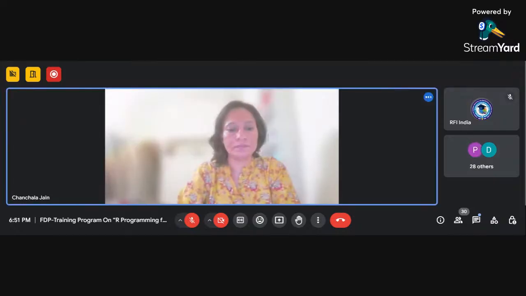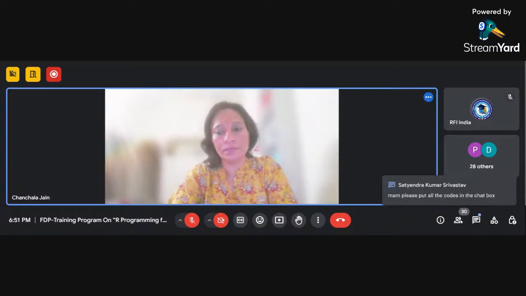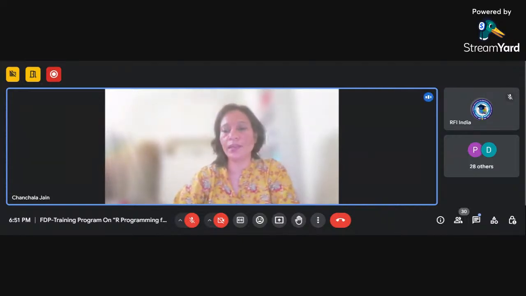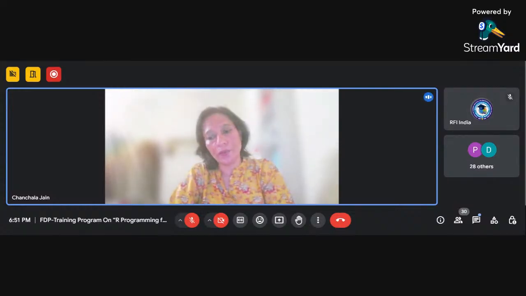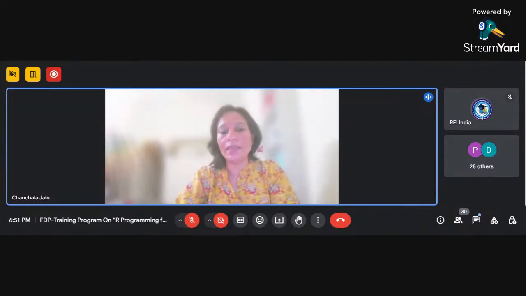Yes. Anything else? No queries? Fine. So I suggest to all of you, you can create your own exercises. Till now we have created a vector. I told you to create a data frame, and then using any of the vectors you can create any data frame, and try to perform all the functions which we have discussed till date. That way, I think you will be able to recall and revise the things. Right?